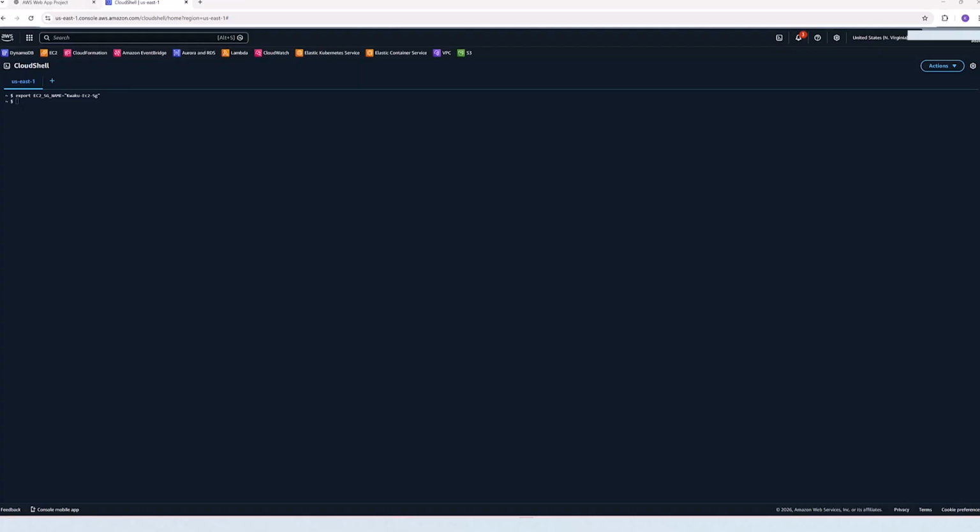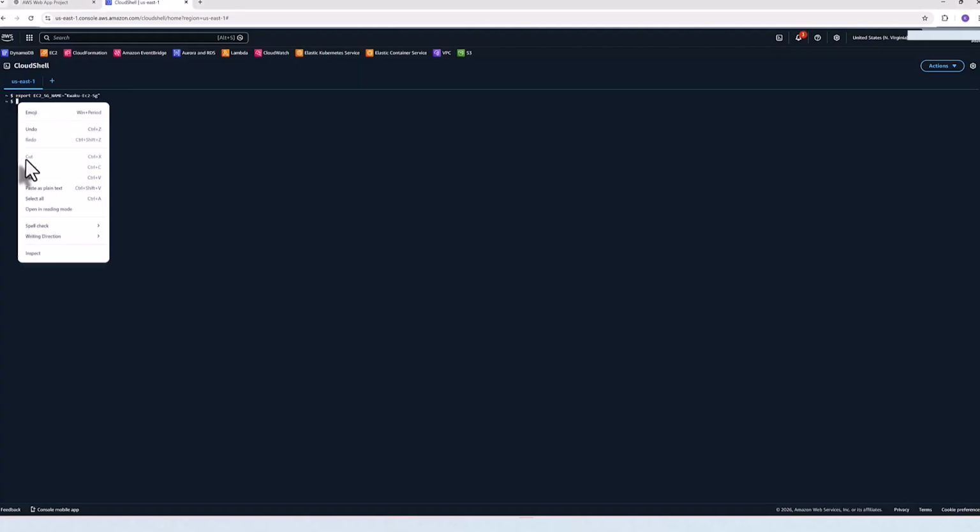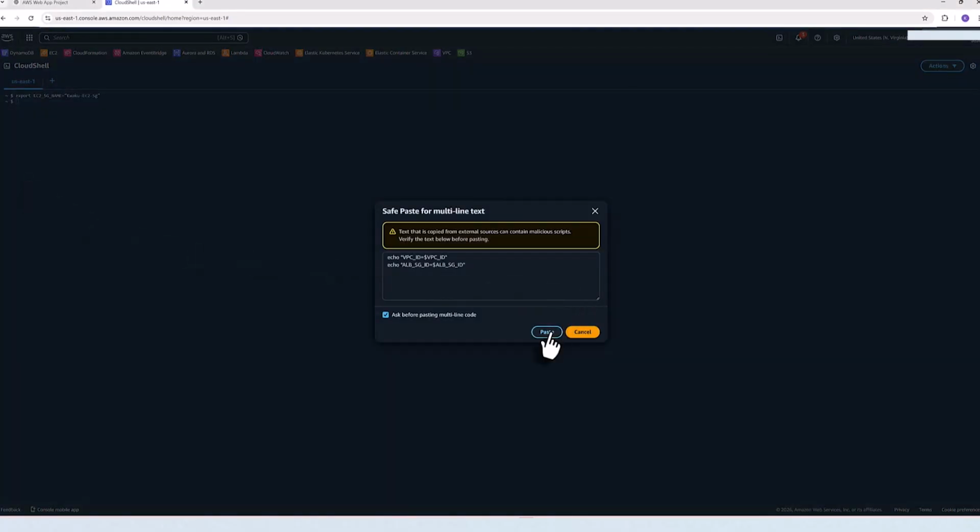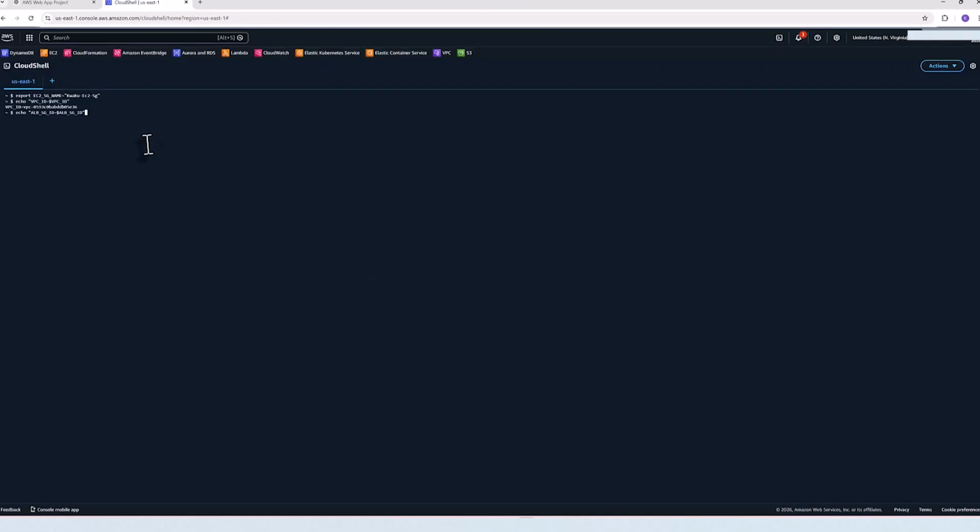Yes, both are working. Both are showing, so everything is fine. The VPC ID is showing, and the application load balancer security group is showing. So the next step is to create the EC2 security group.